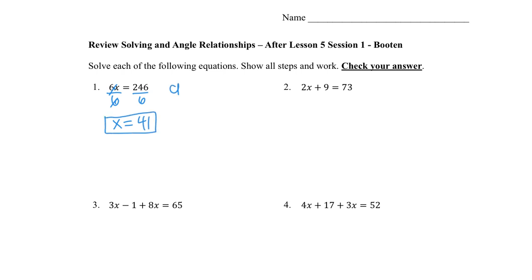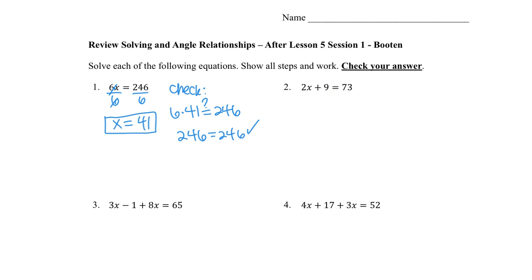And we'll check our answer just by plugging it back into the calculator. Make sure that 6 times 41 actually is 246. And when you type that in, you do get it. So these ones seem silly to check too because they're so straightforward, simple. But I'm telling you, we need to do it on the easy ones so we can do it on the harder ones too. All right, let's go on to the second one.